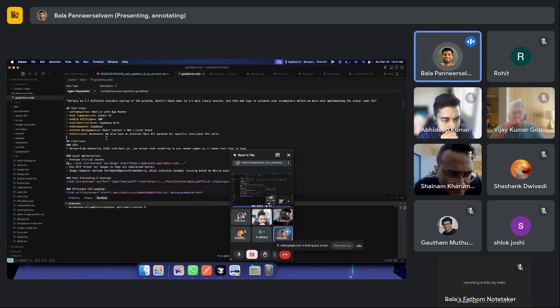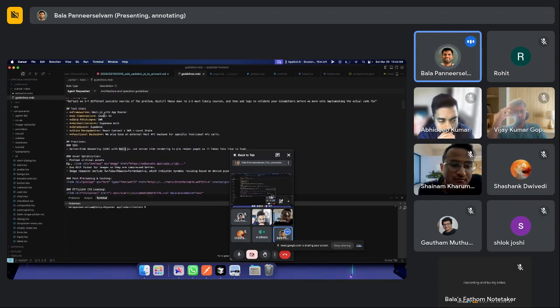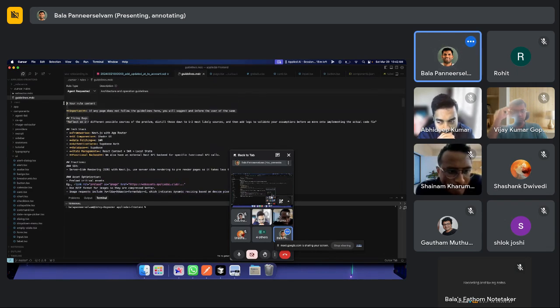So then I have best practices. Server-side rendering. Basically, this is something that Next.js provides. Typically when you have a page, it comes to the server and the front end renders the whole thing. But in some cases, the server itself can render the page and send the entire HTML. So it's much faster in some use cases. So it's also something that gets used in all the acceptable places. Okay. Then I have some rules.